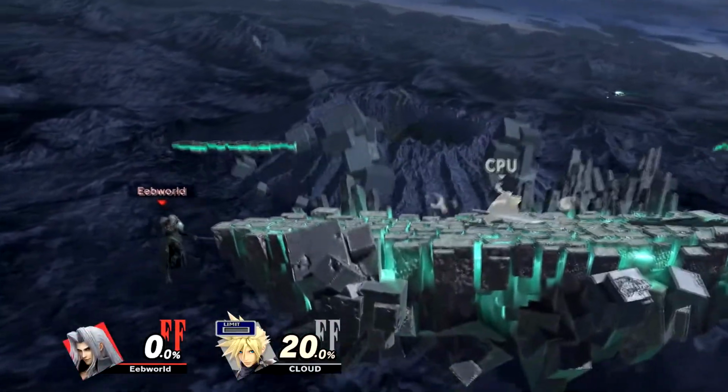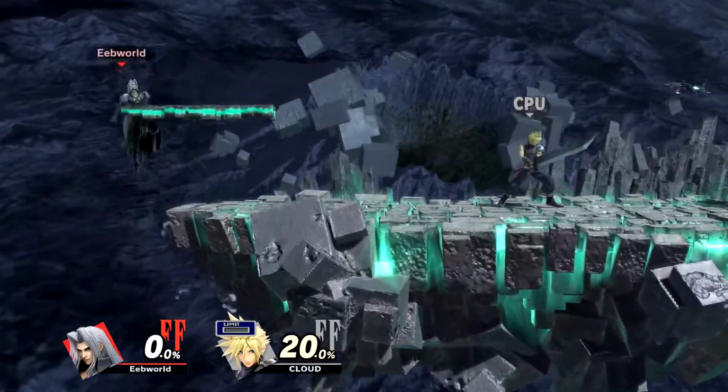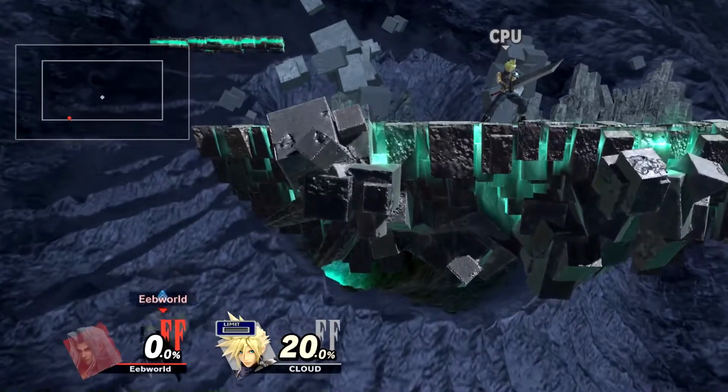Sephiroth also can pin to the wall with his forward air. What a cool thing to add. It's actually a nice way to recover in some cases and delay your recovery as well.